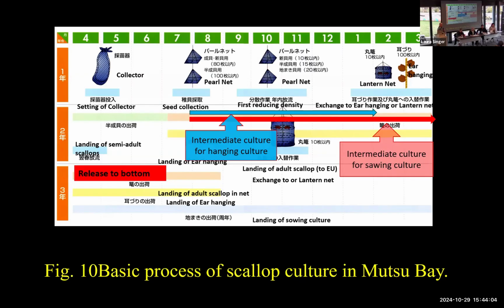Thank you. Is everybody catching that? I'll explain a bit. The important key number is like 4 centimeter, because sea stars find it really hard to eat scallops sold on the seabed. So if scallops were sold at less than 4 centimeter, they get eaten by sea stars. So in Funka Bay, the fishermen collect spat with the size of 1 millimeter and put them into pearl nets and grow them to 4 centimeter using pearl nets.